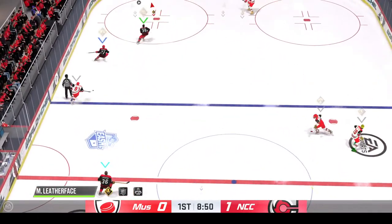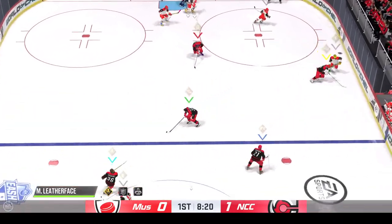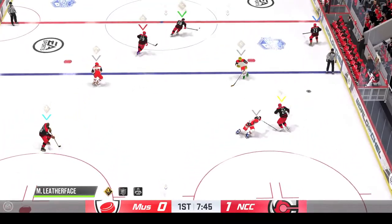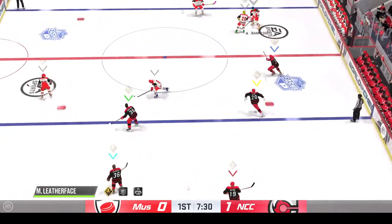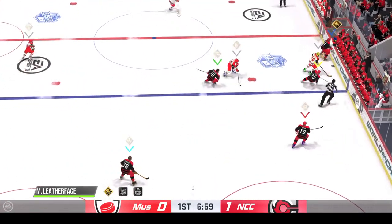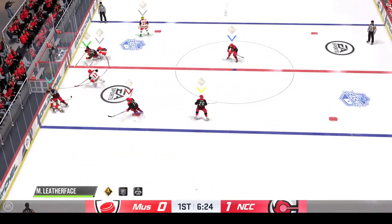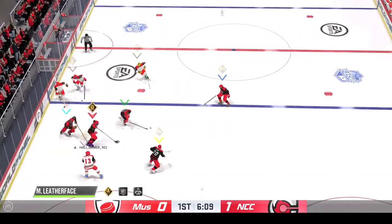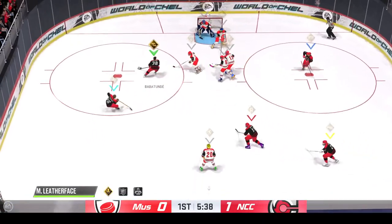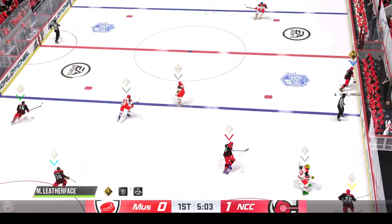Puck picked up by Allen. Cincinnati's gained possession along the boards. Colorado's got the puck, and that's broken up — they gain possession here inside the neutral zone. The Cyclones have it now. Pack Daddy's across the line now and on the attack in the offensive end — oh, what a chance and it goes sideways. Poked away at center by Morrison, tries to get it to Pendenza — here's a short pass to Jackson. Oh, they had the right idea but couldn't make that play with the pass, and here's the pass to Pendenza.